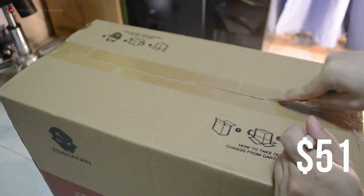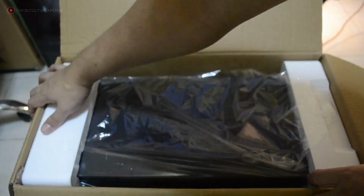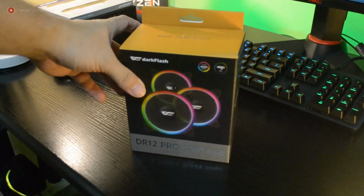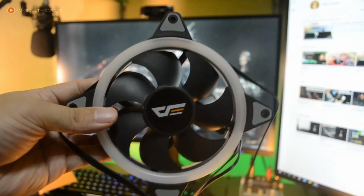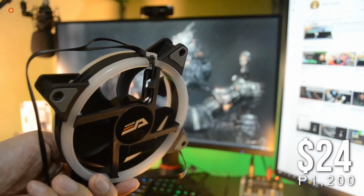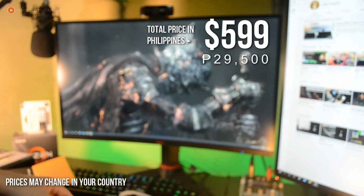And for the case, we'll be using the Coleman Robin. I know most of you haven't heard about this case, but it's actually from a Chinese company called IcePC. Lastly, the most popular fans in the stores right now for some reason, this is called the Dark Flash DR12 Pro. This one only has the Aura Sync, so I guess we'll be settling with its hub control included in the box. Well, that's all the parts, and let's check some B-roll before we test it out. Let's go.